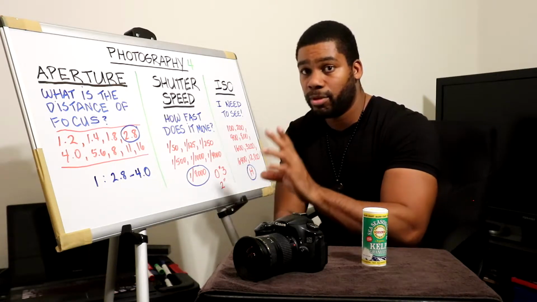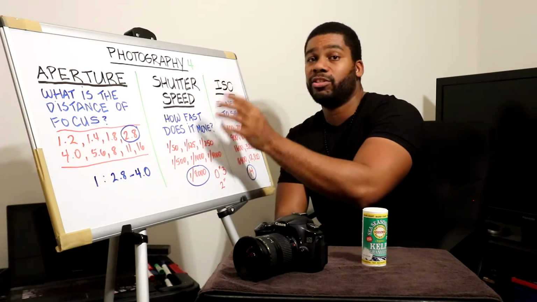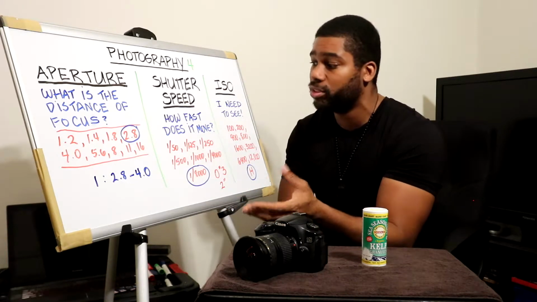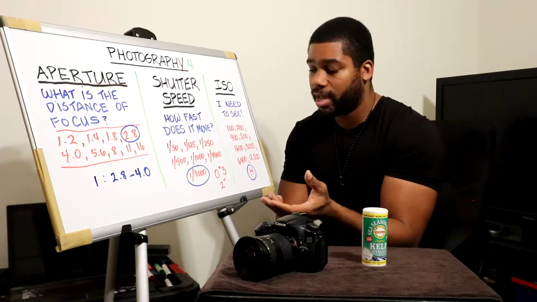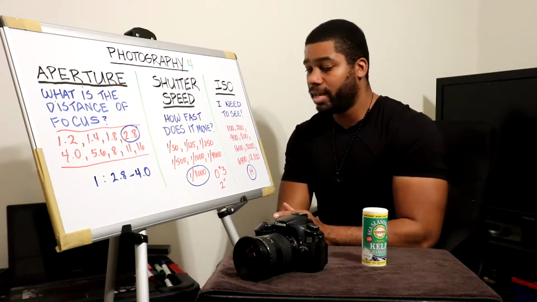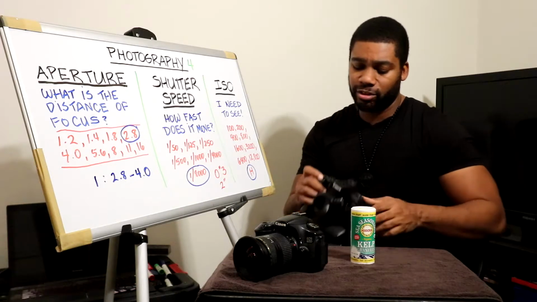So you might need to take the middle ground. You might need to keep the details in the bright parts, or you might need to keep the details in the dark parts, and you have to choose a happy medium. Okay? And what you're doing with these three is you're finding the happy medium. Okay? Now, I've got this here.